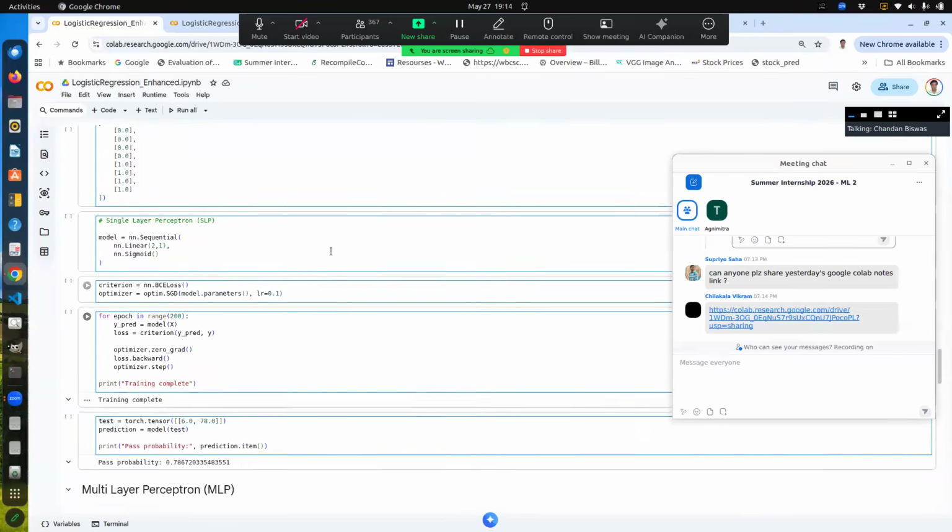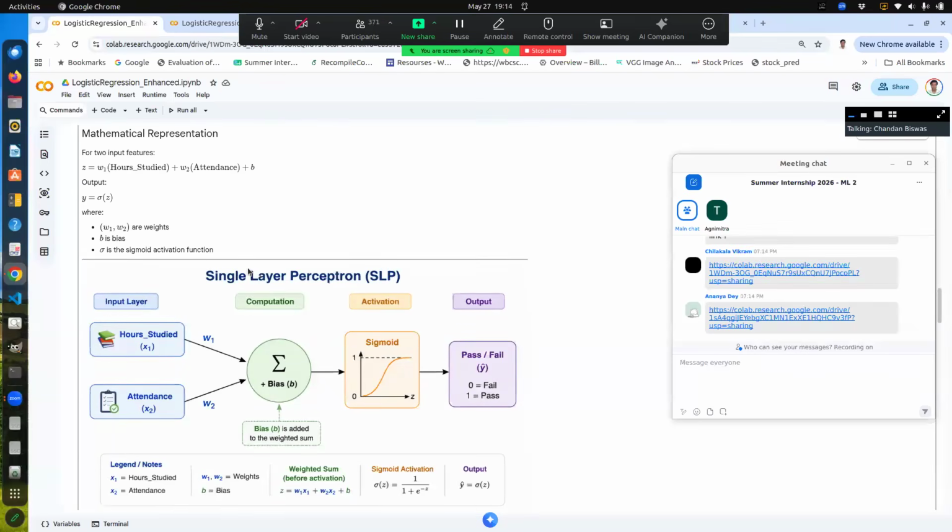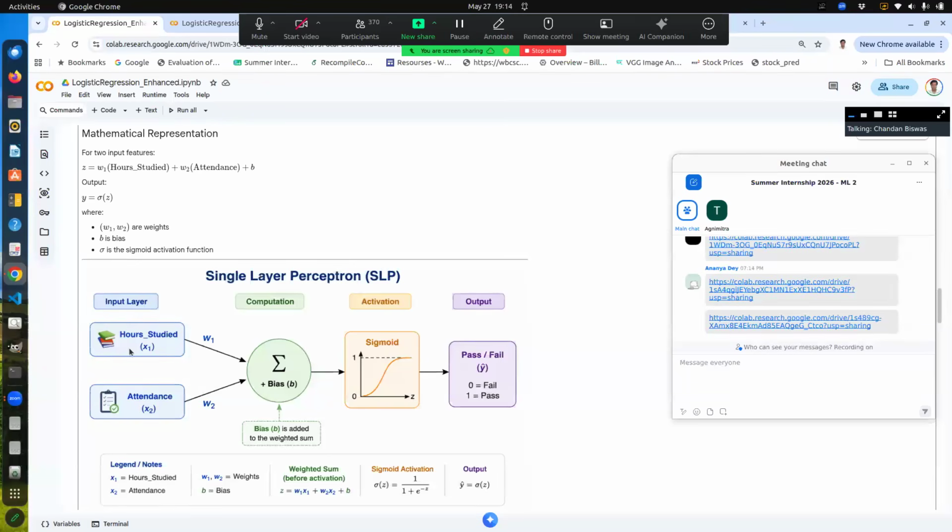In single layer perceptron, no hidden layer will be there. It will take the input layer, which contains the features of the data points. Here it is hours of study and attendance. Suppose hours of study is x1 and attendance is x2.